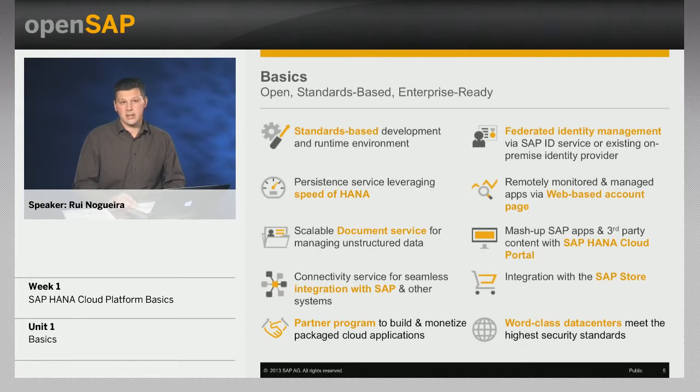Last but not least, there is also a world-class data center that meets the highest security standards. If you want to learn more about this data center, just go to www.sapdatacenter.com and you will see which security standards we have there. And it's a tier 4 data center. For those of you who know, this is the highest level of a data center that you can reach.